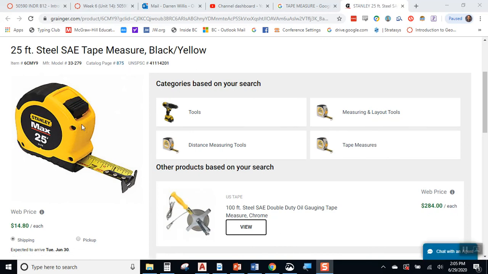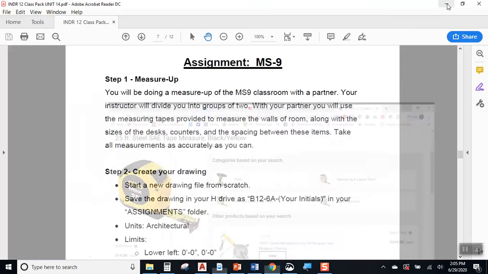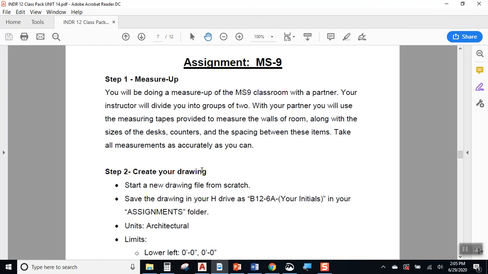And the idea is, once you have the measurements of the walls, you can go back into AutoCAD and start drawing, right? And if walls have thickness, we can add the thickness, so we can measure the doors, right? We can do all that stuff. So, what are we going to do? Because let's face it, we are not in the position right now at the campus. How we're going to handle this if we are online, that'll be the question, right?